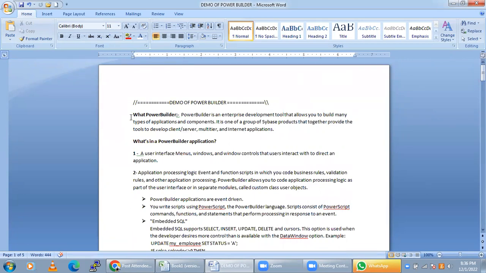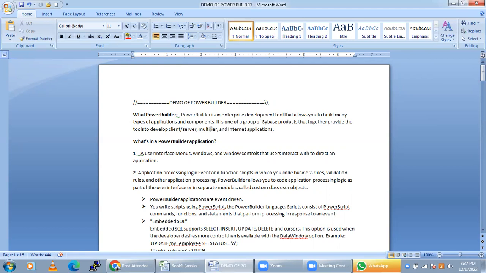As per this definition, Power Builder is an enterprise development tool that allows you to build many types of application and components. It is one of the group of Sybase products that together provide tools to develop client and server, multi-tier and internet applications.